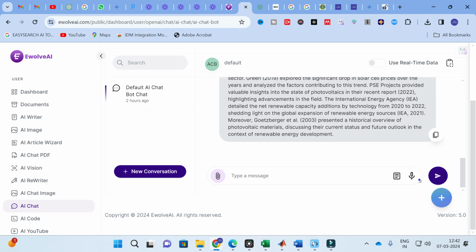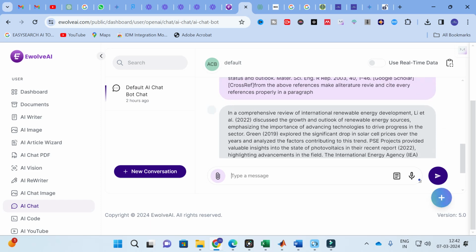So you can make use of this option to assist your literature review. But always check once whenever you are using an AI tool to generate content. Always check the references, to see whether the content generated by the AI is correct or not. Just go and read it once. Don't blindly copy and paste the content generated by AI. So that is very important.